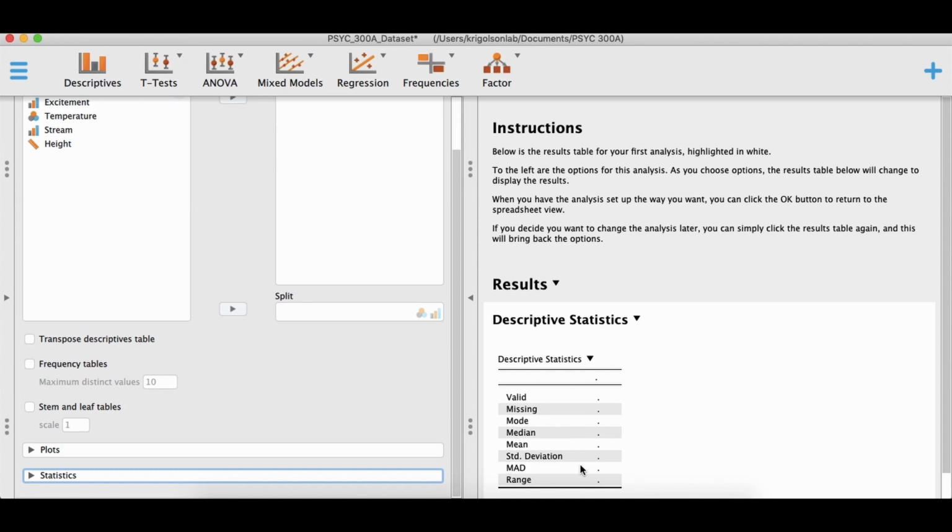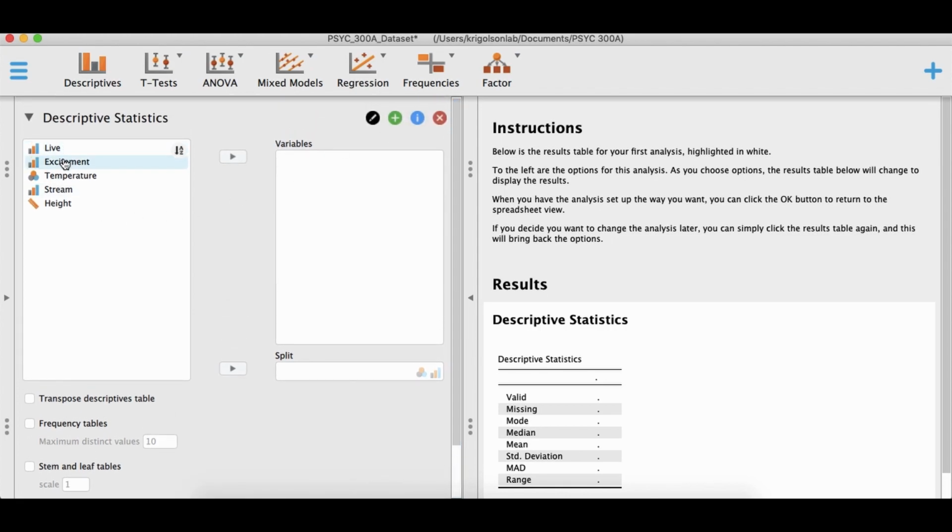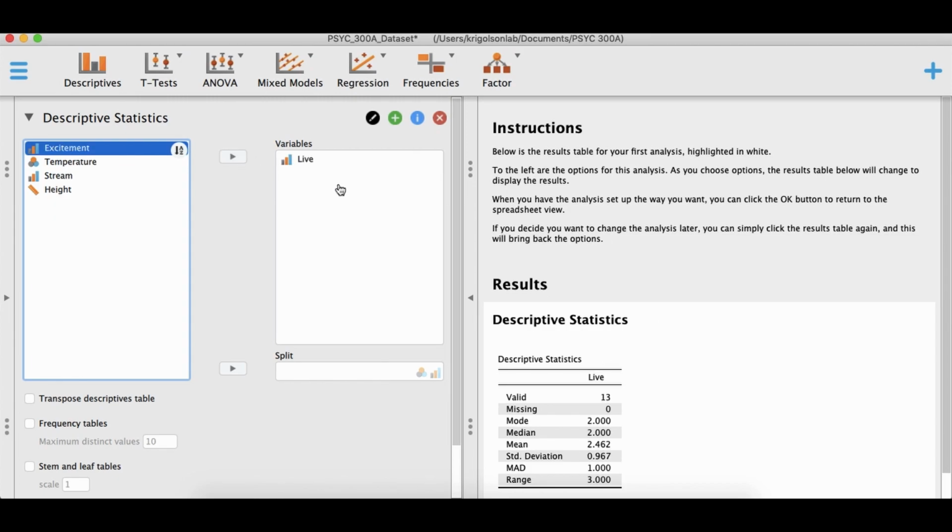Now you see over here that the table, again, is being built ready for information, but it's not actually giving us these statistics. That's because we haven't actually told it what to run these statistics on yet. So we have all of these variables that we can run it on, but it doesn't know which ones we want to. So the way we do that is we click a variable, and we add to variables, and you see it updated automatically already.